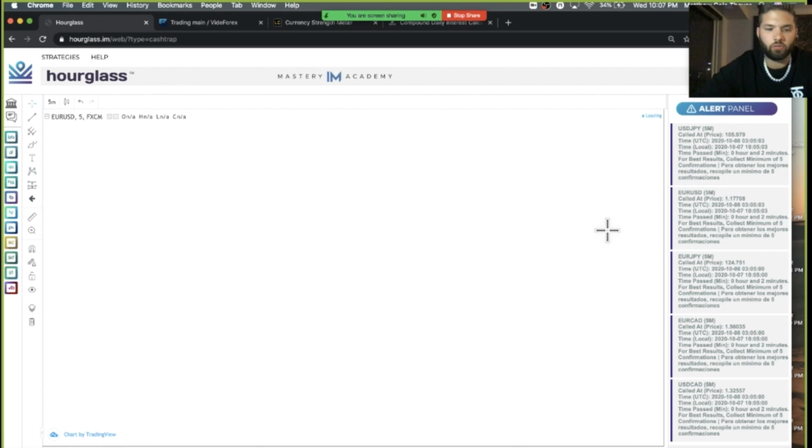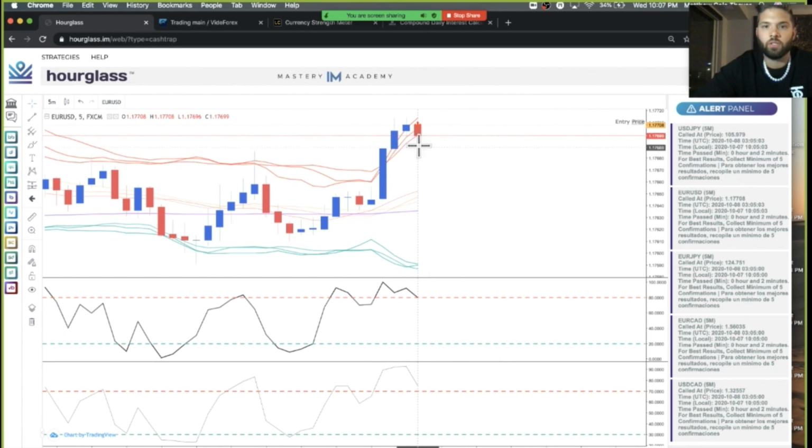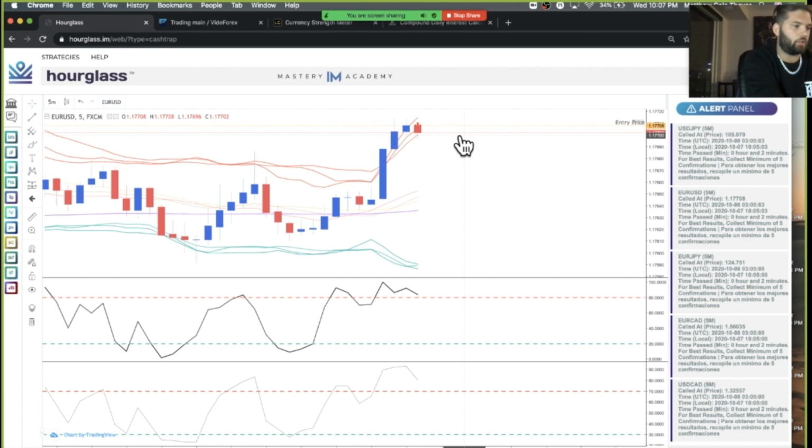So I'd rather take an up arrow on Euro USD, which we may get, guys, after this next 3 minutes. So in a couple minutes, if we do get an up arrow on Euro USD, let's definitely take it while we wait for this to get reset.